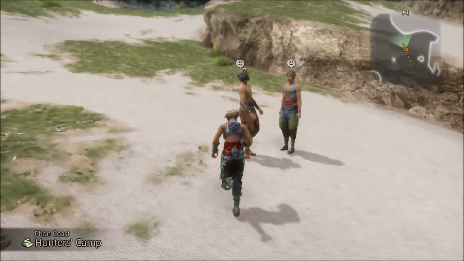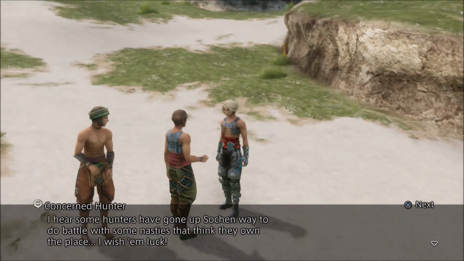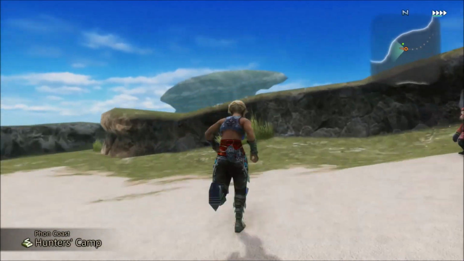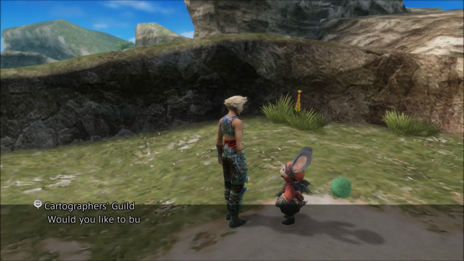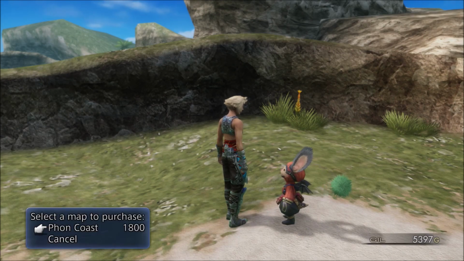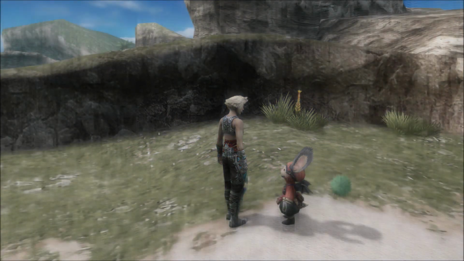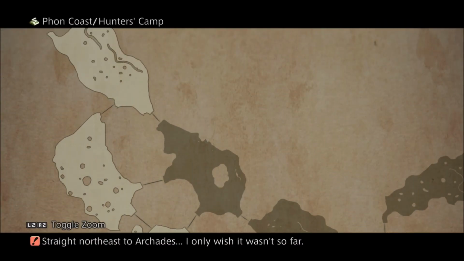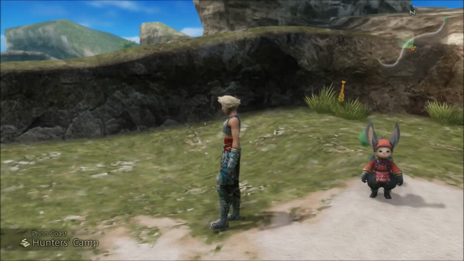Alright, so we almost explored this entire hunter's camp here. Go that way. Yeah, I'll buy the map to this place, sure. Would be nice if we had other maps as well. Yeah, Phon Coast is pretty big. Still have quite a bit to explore, which we'll be doing that in the next episode.